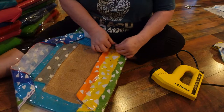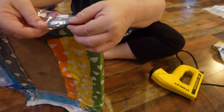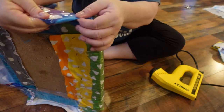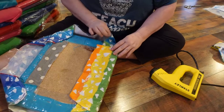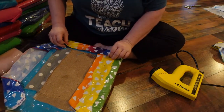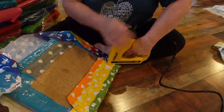Now, I'm just gonna, see, this is what I mean. Okay, I don't know if you can see that. See how there's nothing but plastic there? So I make sure that I fold that under so it has both layers, because I feel like if I staple through just plastic, it might rip. That's what I was getting at. Okay, so I'm probably going to fast forward through the rest of my stapling so you can see the finished product.